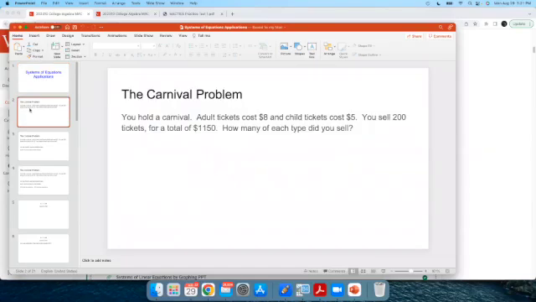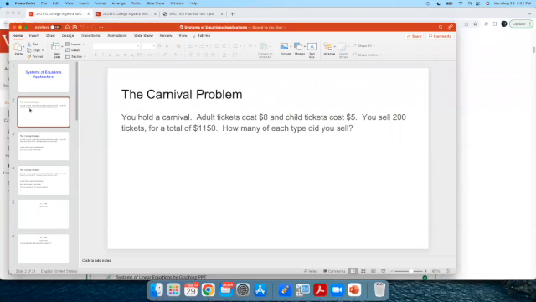Okay, so math books love these system of equation problems, these carnival problems. This is guaranteed to be on your test. I 100% promise you that this problem might be the cookie and brownie version where you're baking cookies and brownies, you're having a bake sale. It might be you're selling tickets, but no matter what, it's the same problem. This is going to be on your test. So let's look at this version of it.